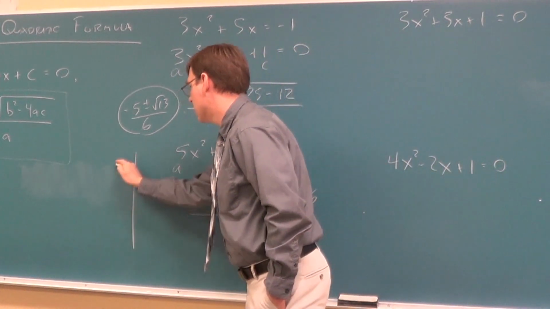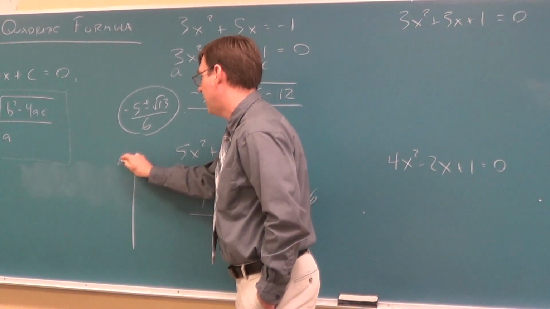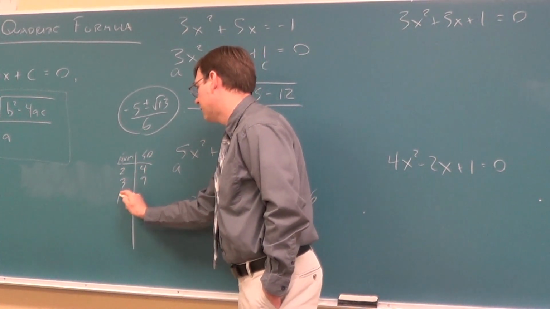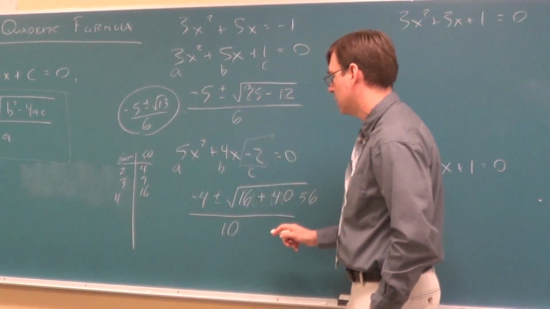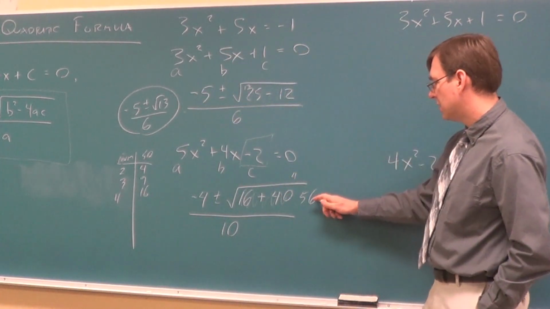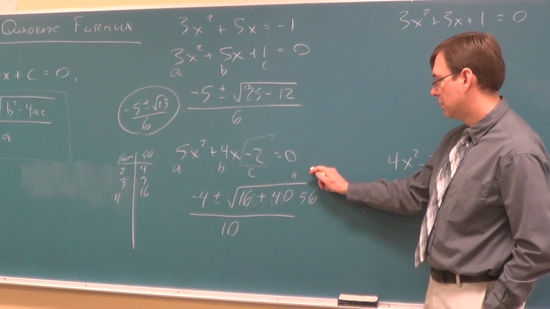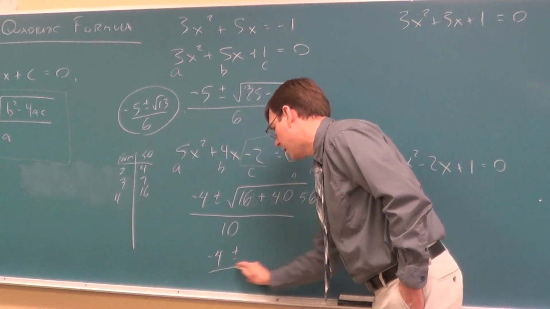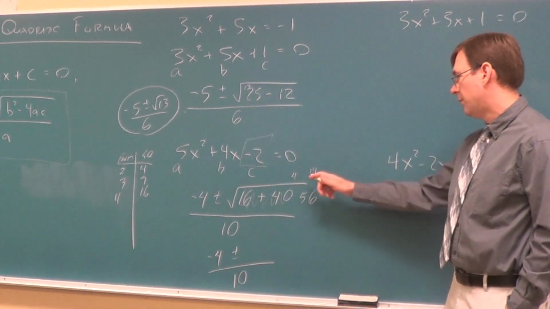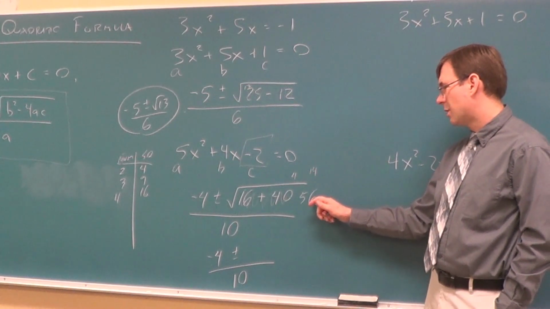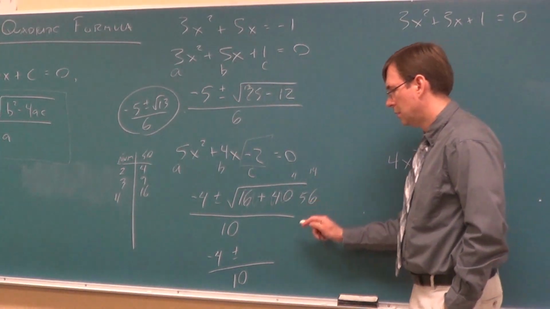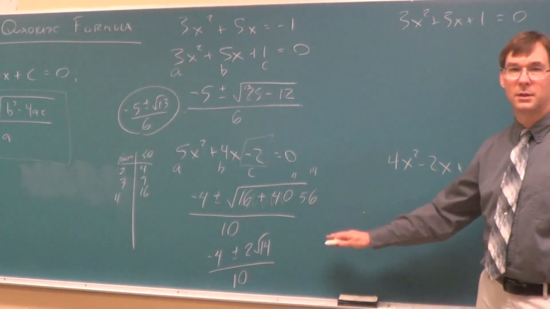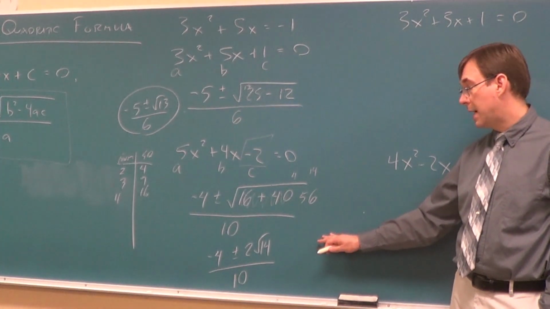So somewhere in your notebook, you might still have the list of numbers and squares. 2 squared is 4, 3 squared is 9, 4 squared is 16, and so on. 4 is a square that goes into 56 14 times. So -4 can wait, plus or minus can wait, 10 can wait. If 4 goes into this 14 times, what can we do about this? 2 root of 14. And pause there. Does anybody need me to rewind and explain how we got to there at all?